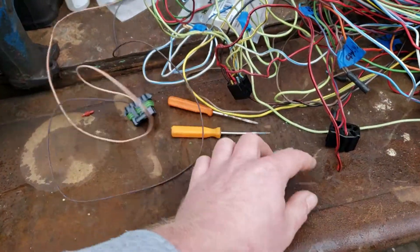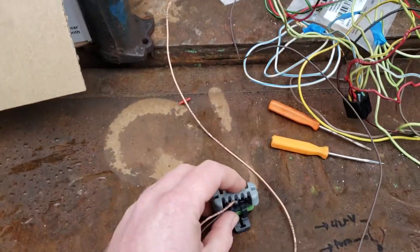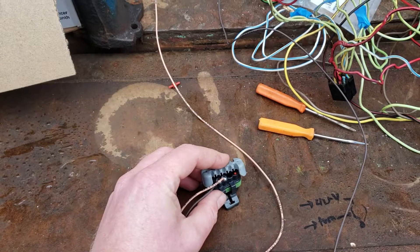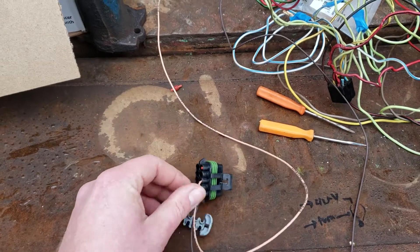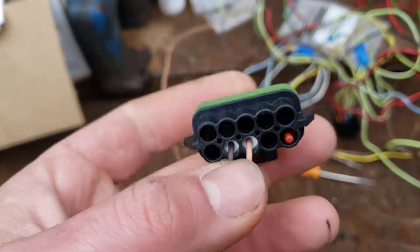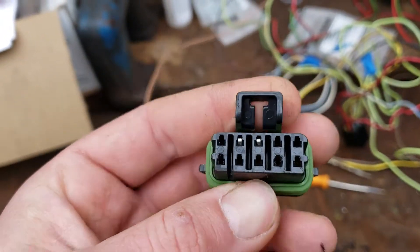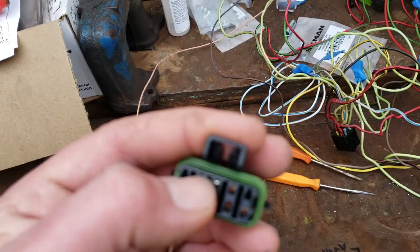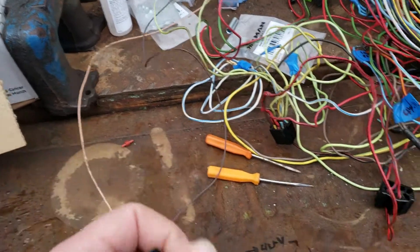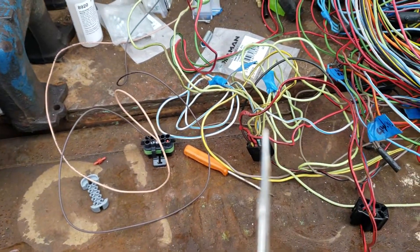There's a connector here that goes over the back of it — kind of like that — and you just snap it off and get it out of the way. What you're left with, looking at the front of it, is a small groove right here in the back. Now, I used to work for a couple of landscape companies and we used to get Stihl chainsaw tools — these little screwdrivers.